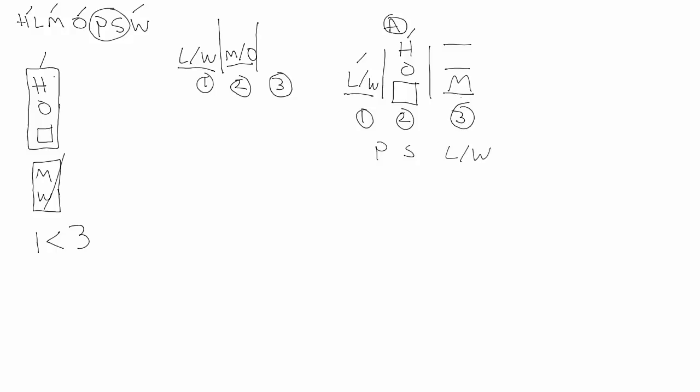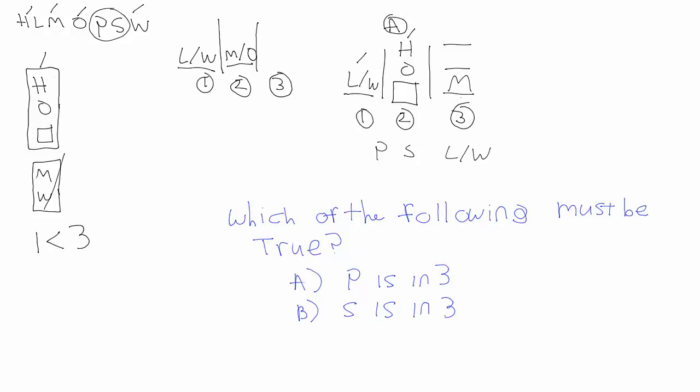So take a look at something like this. Think about this for a second. In a situation like this, neither A nor B can be the correct answer. And that's because anything that must be true about P also has to be true about S because they're floaters. Any rule that applies to P applies to S. They're interchangeable. And in that regard, when we see answer choices that are putting both in the same place or they're describing identical relations, neither of them can be true because nothing can be true about P without being true about S. And when you have a case like this, obviously there's only one right answer choice, and so therefore neither answer choice can be correct. Just something to consider when going through games.